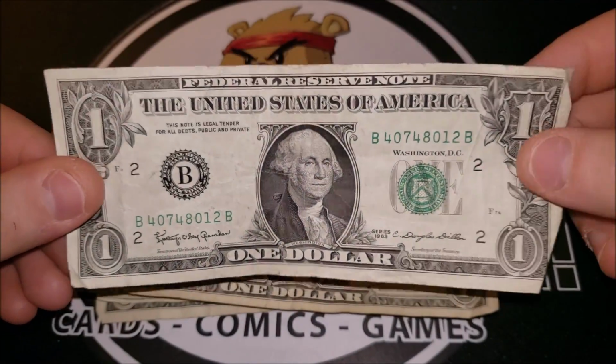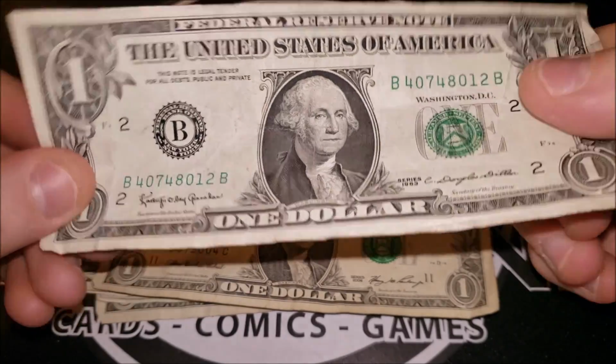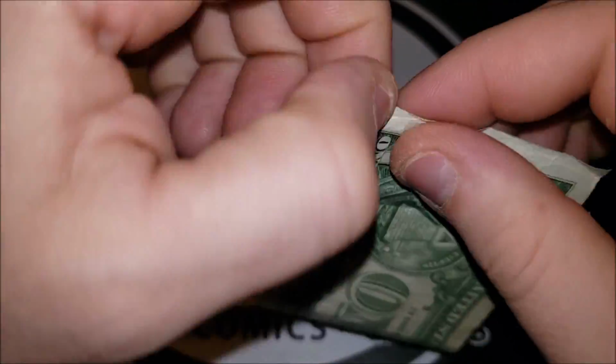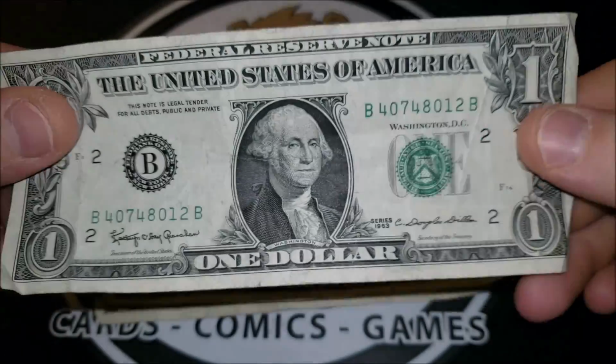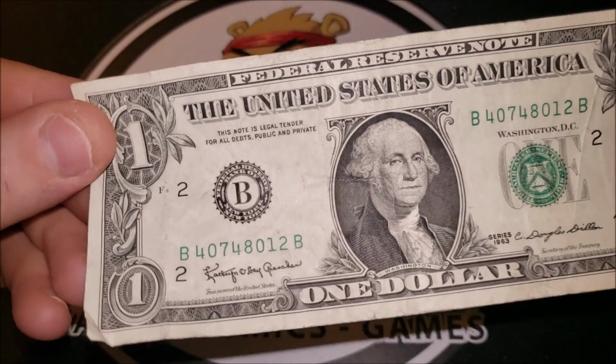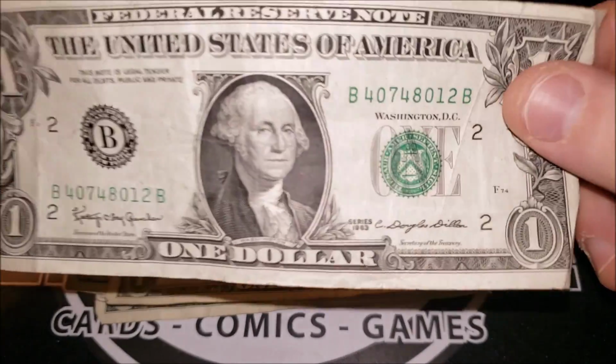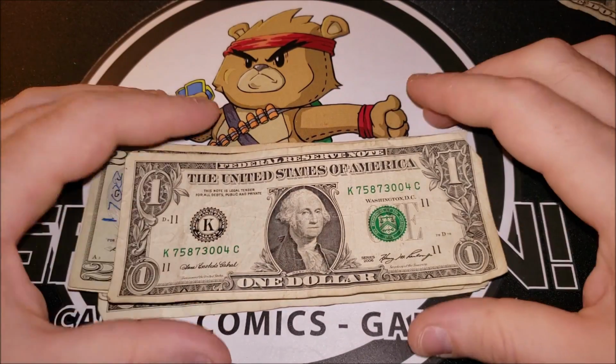Something I'm definitely going to hold on to. It's a little beat up, but I am so glad that aside from being a little folded, it's in great shape. The toning of the colors is a little different than modern bills, or more modern bills, I should say. But other than that, pretty much the same, really, really cool 1963 bill.